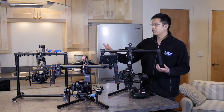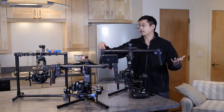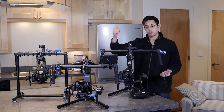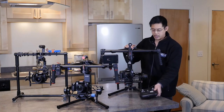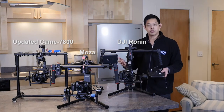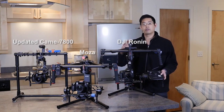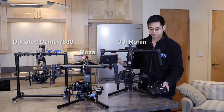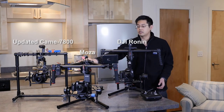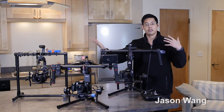Another great thing about these three gimbals is the ways to control how the camera is pointing while the operator is working with it. The Kame TV has a little thumb jog wheel. The Mozua also has a little thumb wireless remote control, but the DJI does not — it actually has an entire separate remote. This is a plus if you have a second operator, having them control the pan, tilt, and roll of the DJI while the main operator concentrates on framing is definitely great for planned, crucial shots. However, if you are a one-man band, you're going to want something like the Kame TV or the Mozua where you as the operator can handle the tilt and adjust the pan.